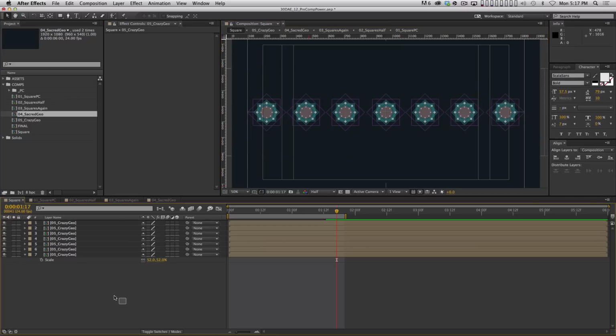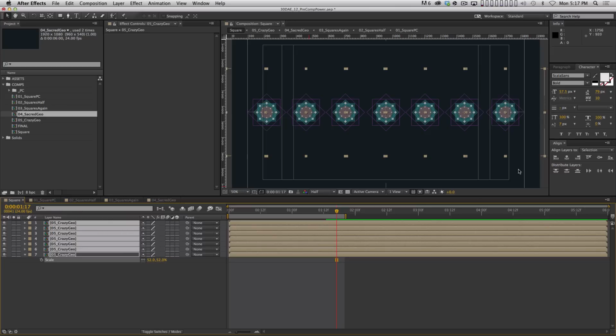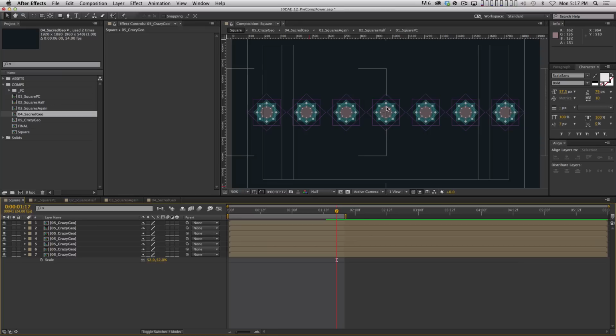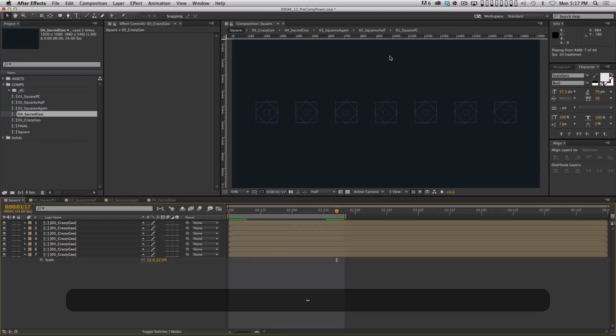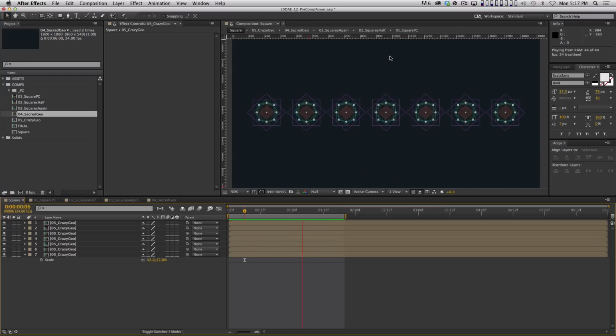The reason I'm doing that is so now I can select them all. I have my align menu open here. If you don't see that, go up to Window and pick Align, and I'm going to distribute the layers with their vertical axis like this. And so now I've got everything. I still have a perfectly centered composition, but these are all distributed evenly, right? And so if I play this, you now get this crazy thing like this.